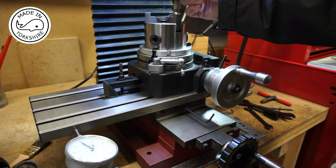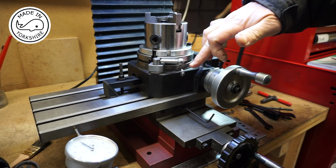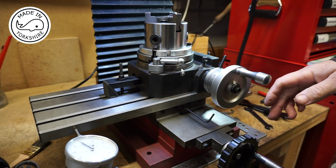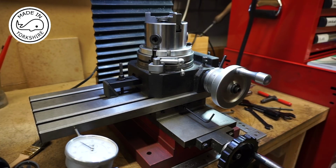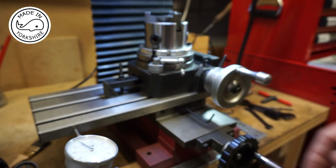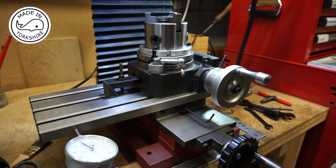I've got a centre drill in here. I've zeroed the table dials, and I've moved the y-axis 14.29mm that way, which is effectively half the diameter I'm looking for, so it's 1 1/8 of an inch. Like I said, that equates to 14.29 that way in terms of radius. I also double checked it with the dial as well. So we're ready to proceed.